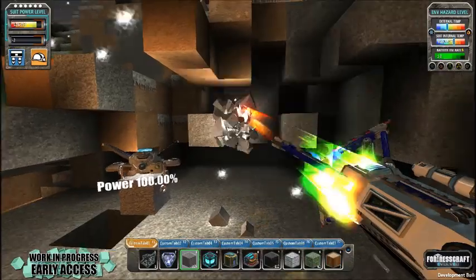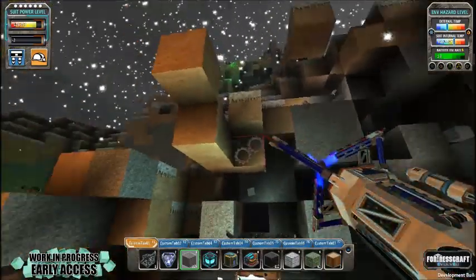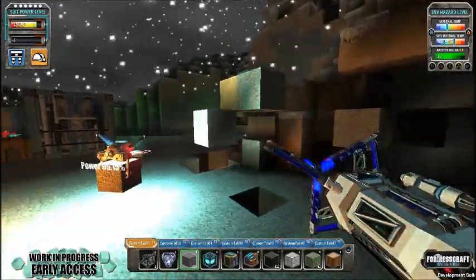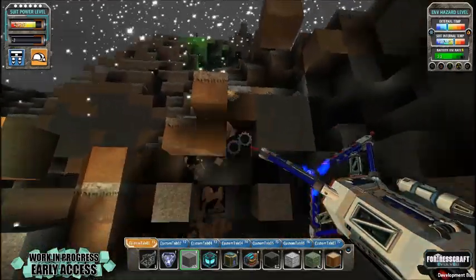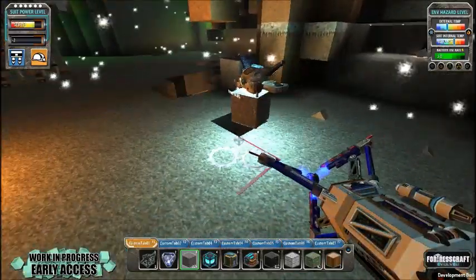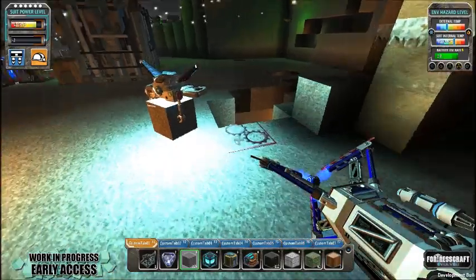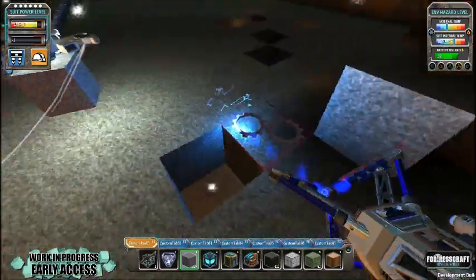Don't forget, not all the time does this laser get rid of all the blocks. It doesn't tend to get rid of single blocks unless you do it in a burst. It does work when you're doing whole sections. I think really it just has a mind of its own, to be honest. As you can see, look, it's taken out all of that.